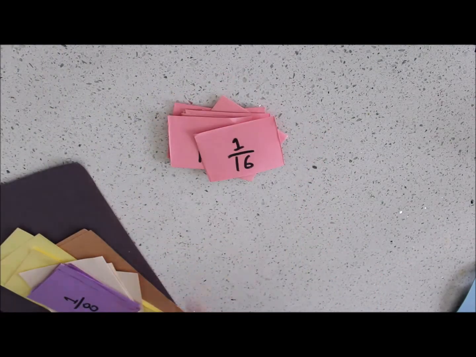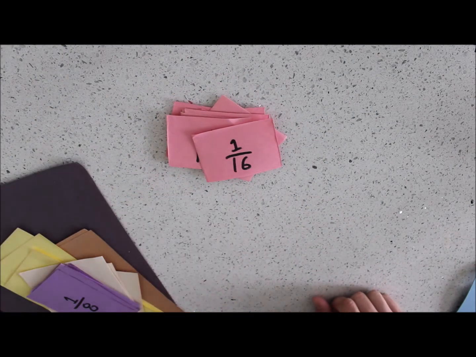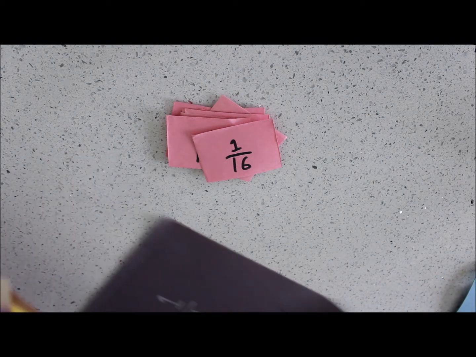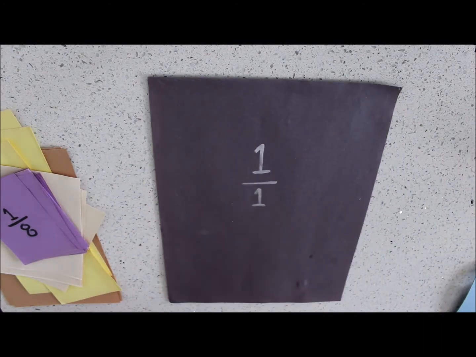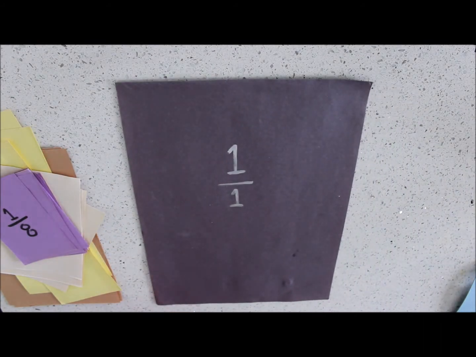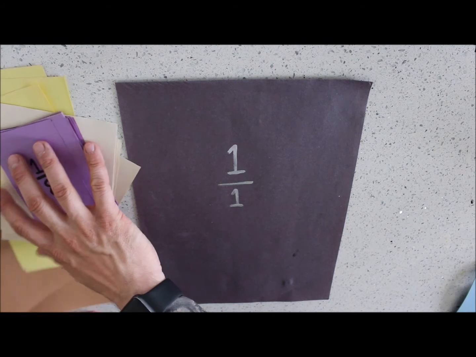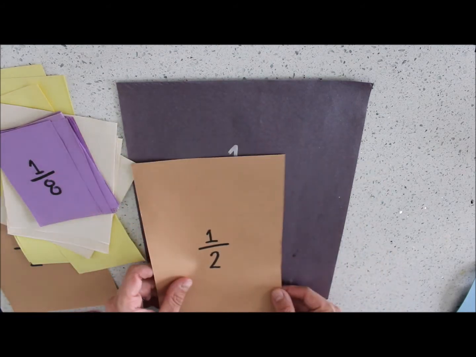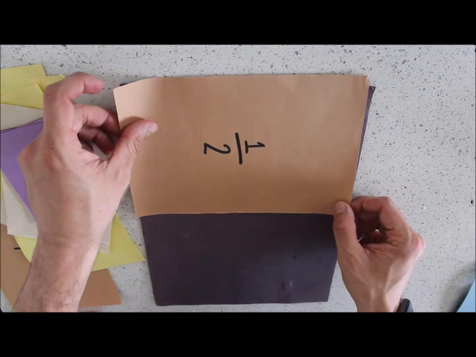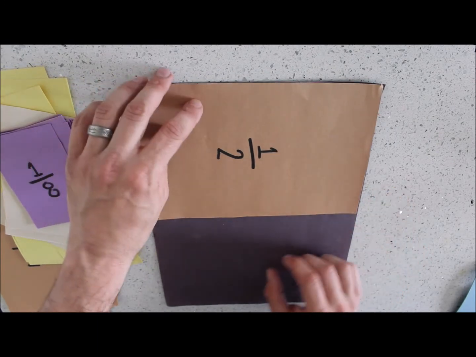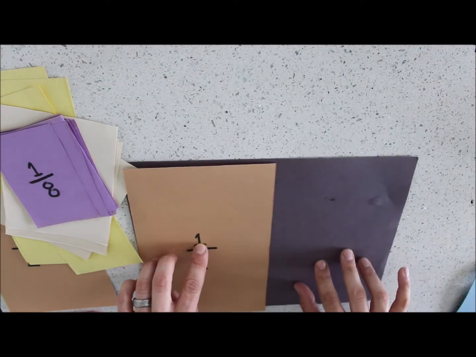Alright, so I've finished up my 16ths, cutting them out and writing down my fractions. I've now done all of my cutting and my writing. The next part I get to do is jump into my challenge. So, here I have my one whole square. Remember, that's one whole piece, one whole cake, one whole pizza, one whole chocolate bar, whatever you want to imagine it as. Whatever's going to help you. I'm going to say, here, put 1/2 directly onto your sheet. Now I've got 1/2 on my sheet.